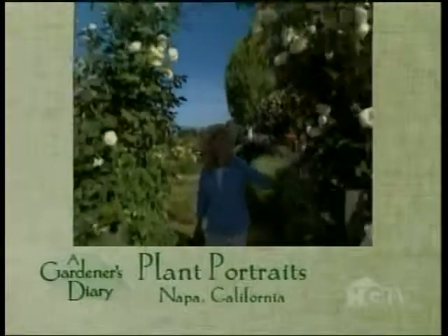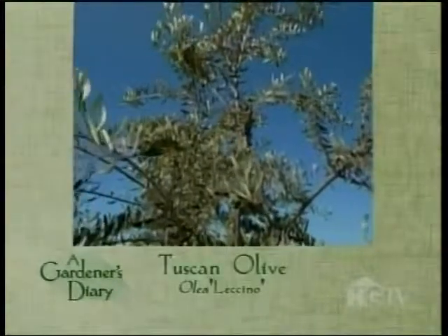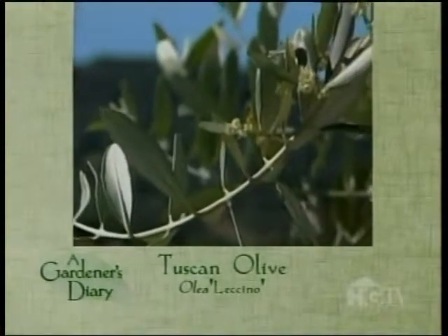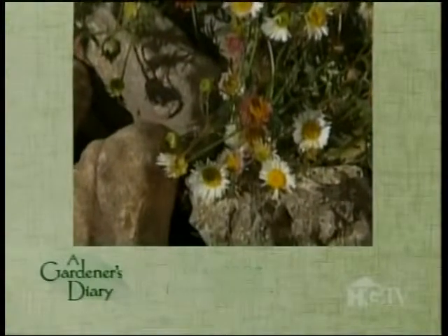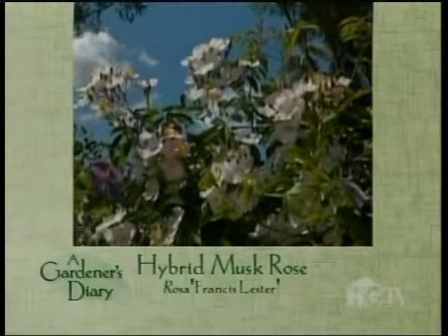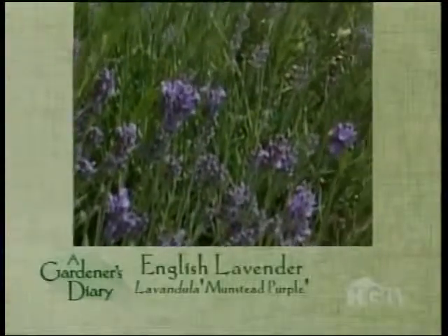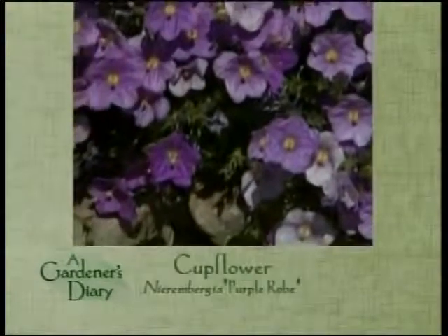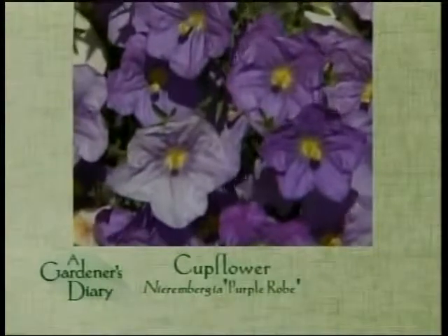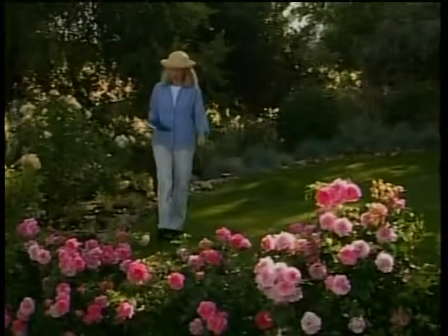When visiting gardens, you make new friends and discover new plants. Here are some treasures from Carol and Kenny Kent's garden: Italian olive trees adapted to dry climates and possible to grow in a container for more humid areas; erigeron fleabane as a low-maintenance ground cover in full sun or tucked into a dry wall; Francis Lester rose — a native Californian — perfect for a gorgeous bouquet; Munstead lavender reminiscent of English cottage gardens, great as driveway edging; and Nierembergia Purple Robe, a gorgeous purple flower for a sunny rock garden that returns every year in warm climates.